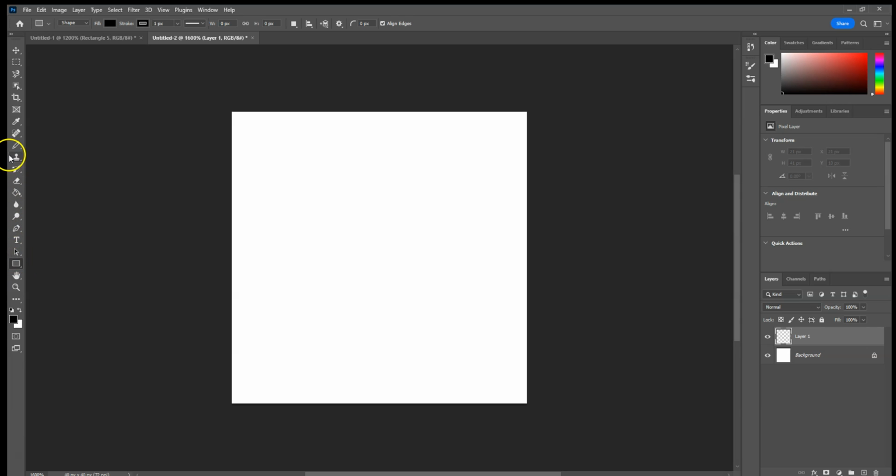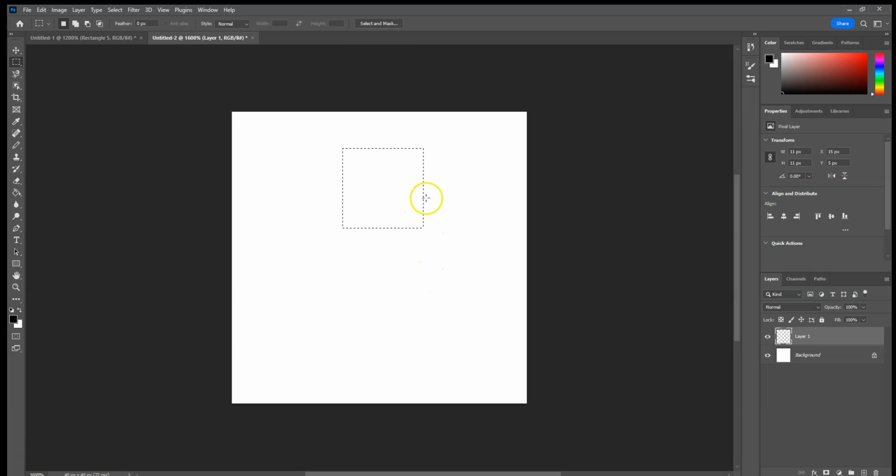Alright, let's go ahead and switch to our selection tool for this. So we're going to use our rectangular marquee tool here. And the first thing I want to do is make a square, for example, to represent the dog's head. Now, if I just click and drag the selection, I can very easily end up with a rectangle. But if I want something that's a little more square, if I hold down the Shift key, you can see as I drag the selection, it will remain the same size. So we're going to go ahead and do that. Hold down the Shift key, and let's make it about 11 by 11 pixels.